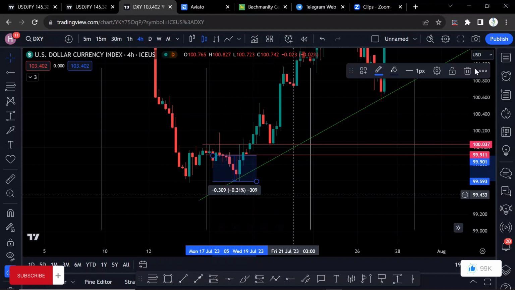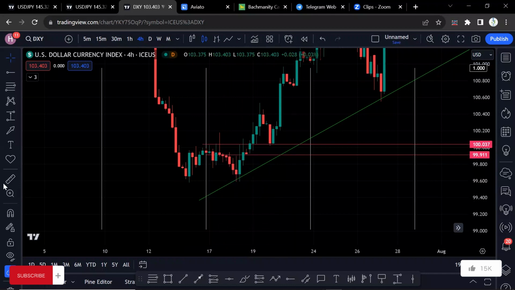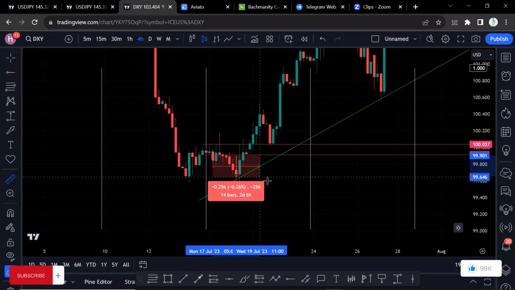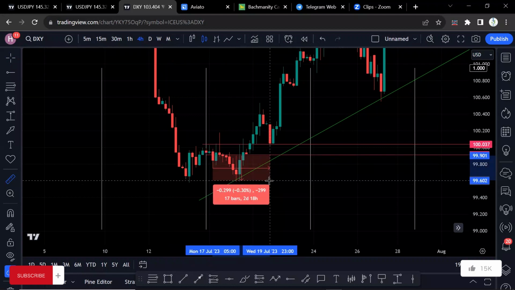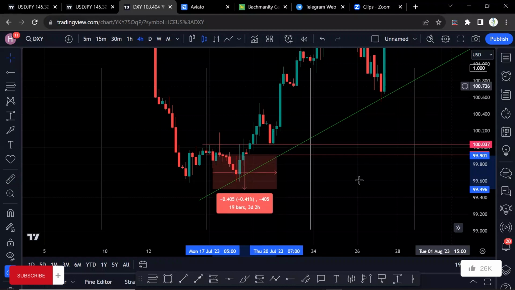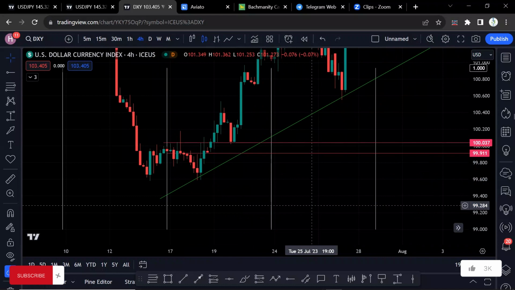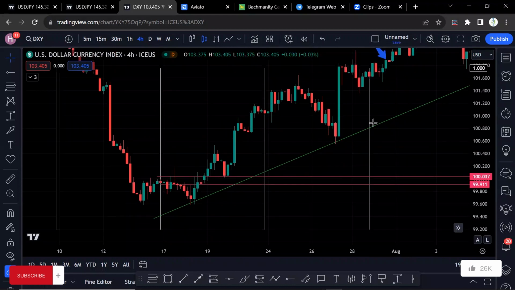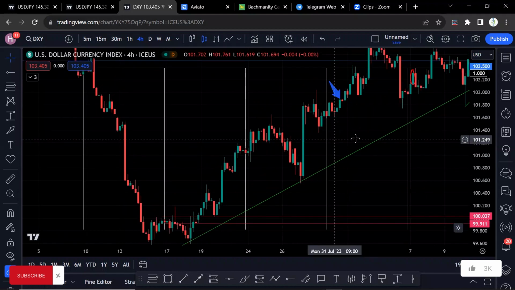So for you to be safe, you can just measure the pips, how many pips the candle that broke below has. If the candlestick that broke below it already enters 50 pips, then you know that yes, that is a sure confirmation for you. Make sure it's more than 50 pips. The candle that breaks below must be more than 50 pips. So that is it. You can just backtest what I'm trying to tell you and see it works perfectly.